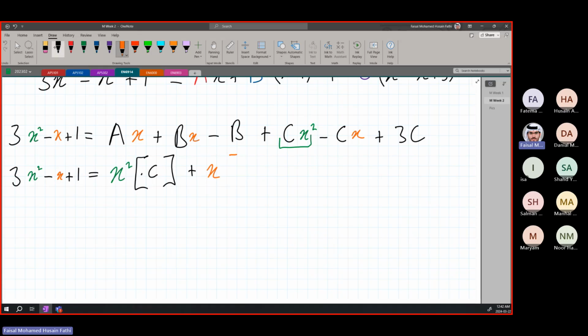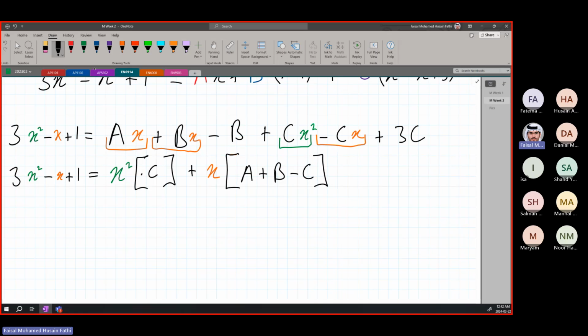Now we'll see the terms that are multiplied into x. We have a, so we write plus a. We have the b, plus b, to be precise. So we're going to write plus b. We have the minus cx, so we're going to put minus c. Okay, and that's it. These are the only things with x.